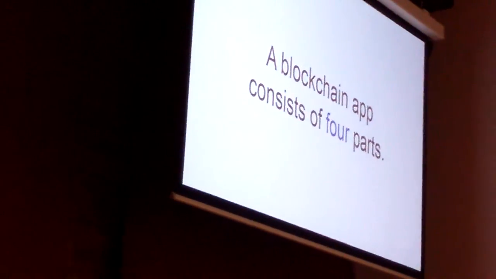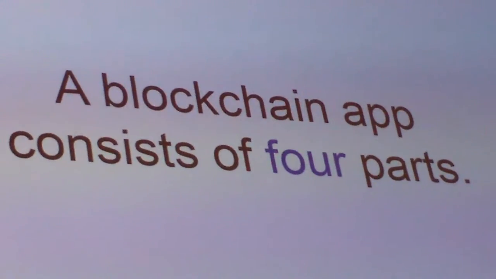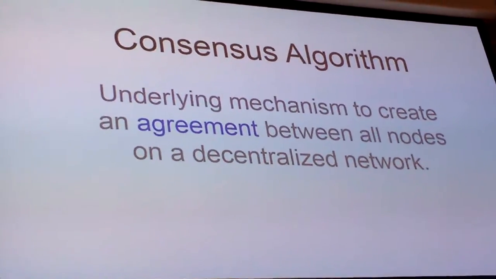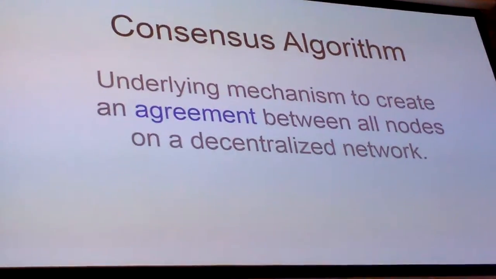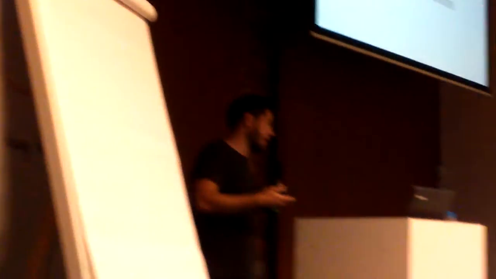To get a little bit more technical: the blockchain app consists of four parts. First, the consensus algorithm — because the blockchain app runs on the sidechain, the sidechain needs a consensus algorithm. Second, the sidechain itself as immutable storage. Third, the back-end application logic. And fourth, the user interface. The consensus algorithm, as you all probably already know, is the underlying mechanism to create agreement between all nodes on a decentralized network — who is allowed to generate a block, what role each node has, and so on. The second part is the immutable storage: the blockchain appears as a decentralized database which cannot be manipulated by anyone.